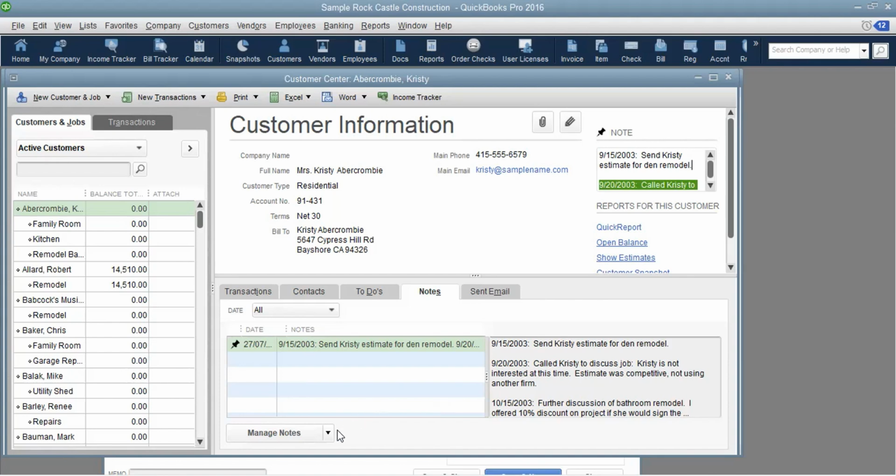This is where we come and add a new note. So how do we add new notes? You come down here to manage notes. You click on this down arrow. You can edit the one that is selected, you can add a new one, and you can delete a selected note.